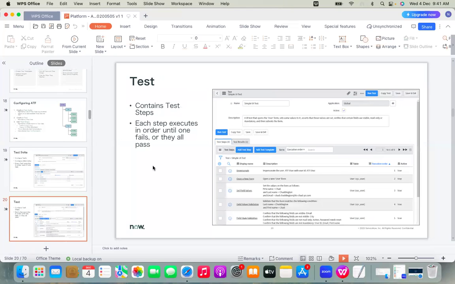So here we can see how the test looks like. Basically we need to give the name and description. Filling the description is not a mandatory field. So from our organization's point of view, what is the benefit of description? Description is nothing but what you need to perform on this particular test.